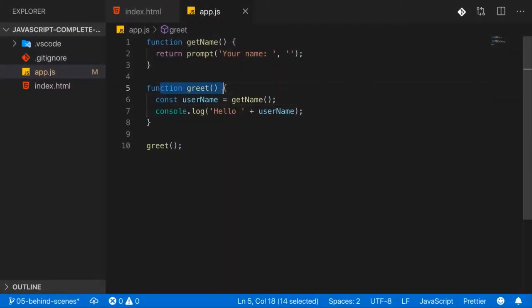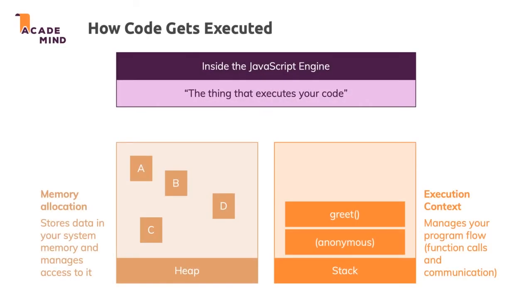And the topmost item in the stack is always the thing which is currently happening, you could say. Now, if we have a look at the greet function, what happens there is that we create a variable, and that variable is created by calling yet another function, the getName function. So now the JavaScript engine pushes this getName function execution onto the stack. Therefore, it now knows this is the currently running function. It was started by the greet function, which in turn was started by this anonymous function, so by our overall script. This is how the JavaScript engine can also keep track of the relations of these function calls. So which function called what? So getName is running. Now what happens next?